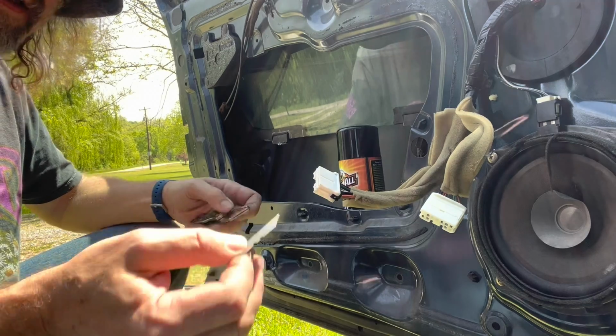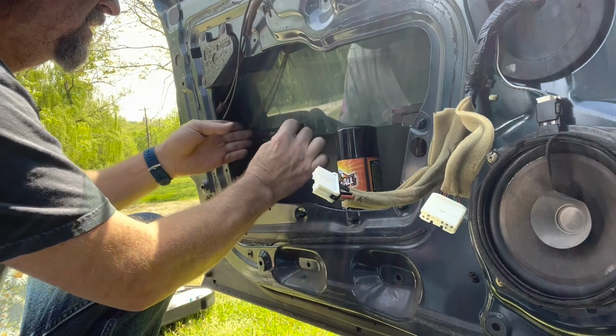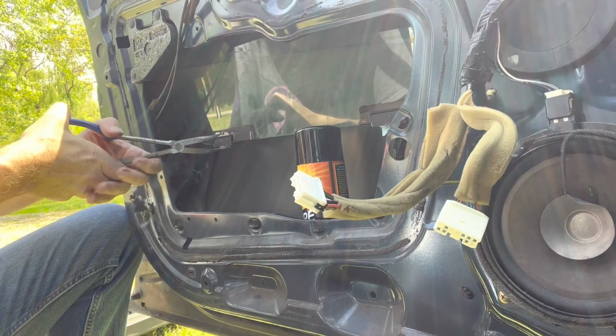My knife's working, but I think taking the blade out of my utility knife and working it in there is probably gonna go a little quicker. See there? Smarter, not harder. Squeezing the blade down in there and it's cutting the glue as it goes, and my hands are out of the way. The only thing I need to be really careful about is breaking this window. The kid would not appreciate that. Steady. And all I'm looking for is for the blade to clear the edge of the glass. That means the adhesive is cut, right? Shouldn't that be what that means?